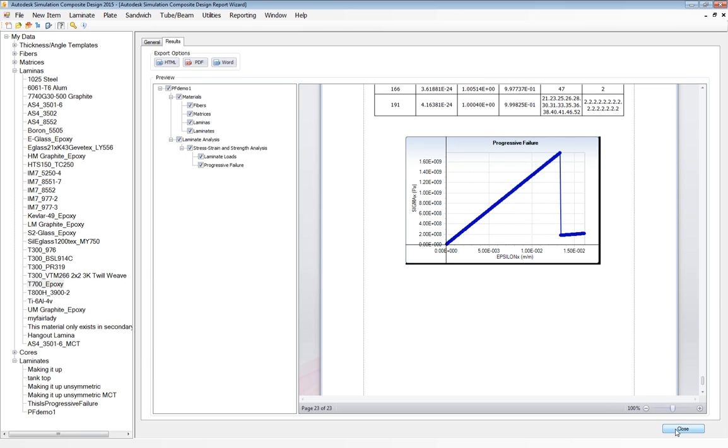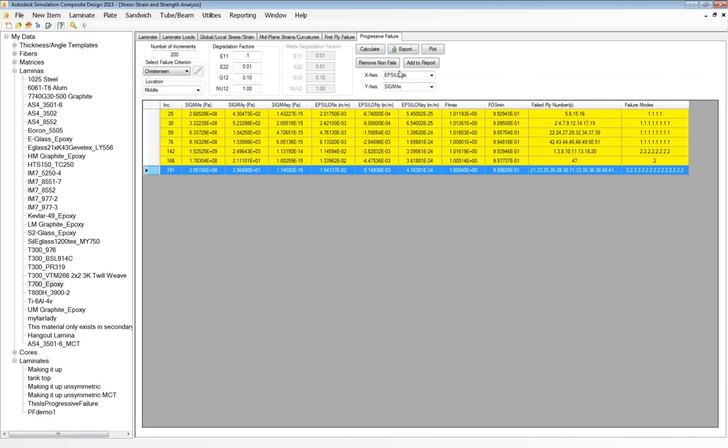But it will give you some information beyond what you see for that first ply failure. So if that's interesting to you, this is a great feature. So, and then go ahead and close this down. I think I've covered everything for this laminate. So I wanted to keep this short and sweet today.